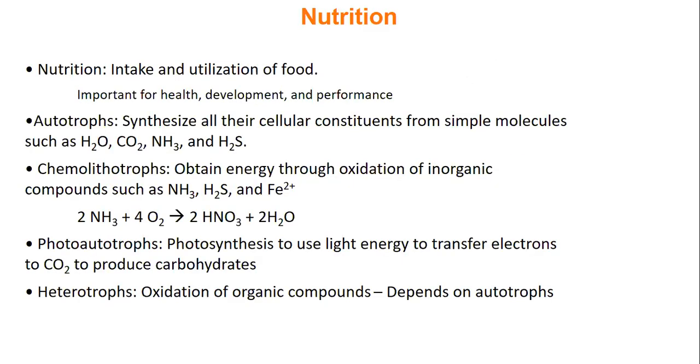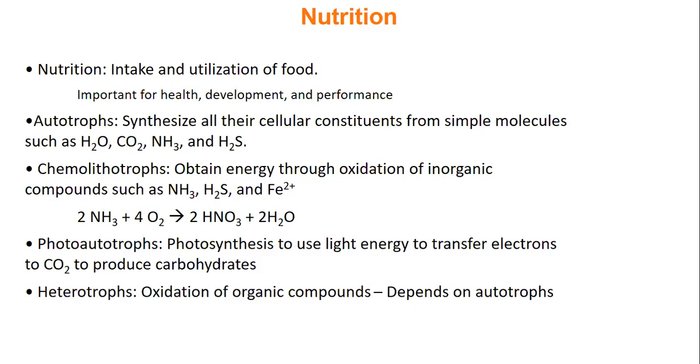But for the rest of the time today, we're actually going to look more in depth on some thermodynamics and some ideas about nutrition. Since we are talking a lot about metabolism this semester, we're going to start with a very macroscopic view of nutrition. And what is that? It's the intake and utilization of food. So it's eating and how to use it.